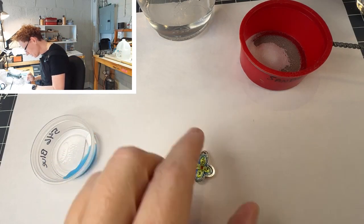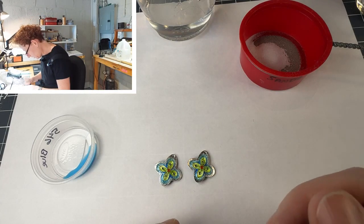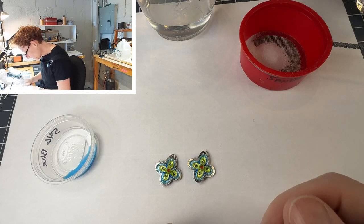So yeah, we're just fooling around with getting these earrings on. Low stakes. Low stakes.